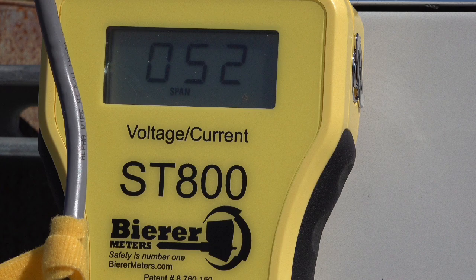Since we were quickly able to determine that both the neutral and the hot on this service are good conductors, now using the count number 52, we're able to compare that with the other hot and the same neutral connection. Cycle the ST800 power off, move the red lead over to the other hot, then turn the ST800 on again. Performing the exact same test, we should see an equivalent or close to 52 counts at 800 amps. This would verify that all three conductors are good and this service is then good as well.